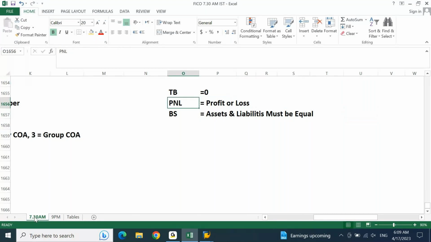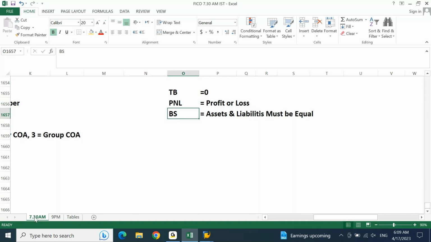Now, when you prepare a P&L, you will end up getting a profit or a loss. That 99.9% there will be either a profit figure or a loss figure. This profit or loss will have to be taken into your balance sheet liabilities side.